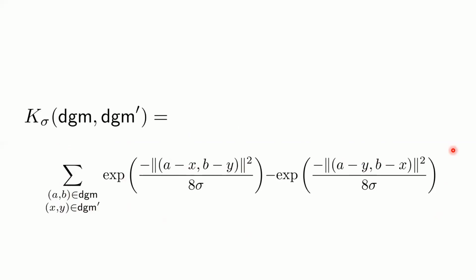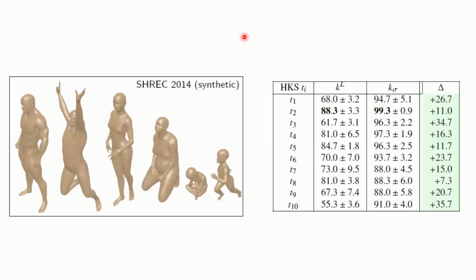It's a very simple formulation, but there's some math that needs to be dealt with in order to get to an expression like this. They apply their kernel to a synthetic data set of human poses, using something called a heat kernel signature. It's not really important what this is right now, but what is interesting is the classification accuracies you get using the proposed kernel, the K sigma column. They get pretty high accuracies in the task of classifying these human shapes. That's one example of how kernel methods can be used for persistence diagrams, especially when your data is comprised of objects which themselves have geometric or topological structure associated to them.